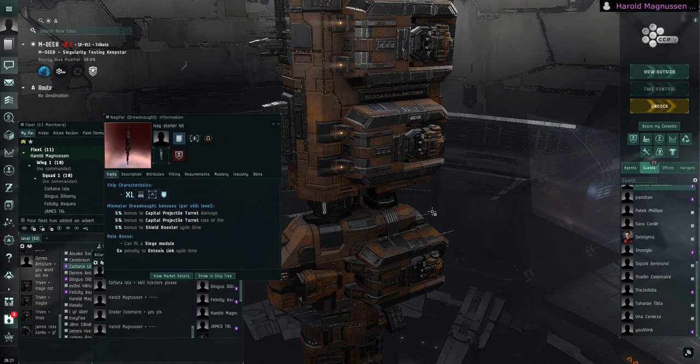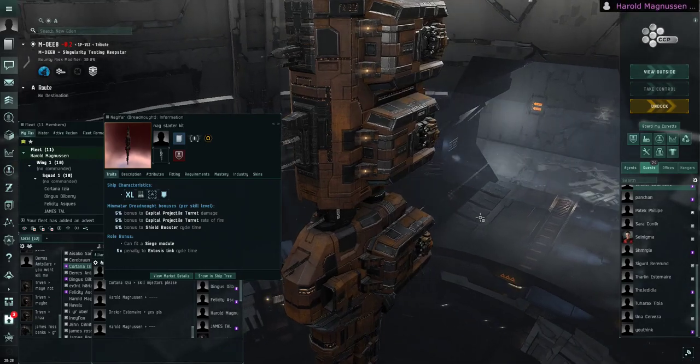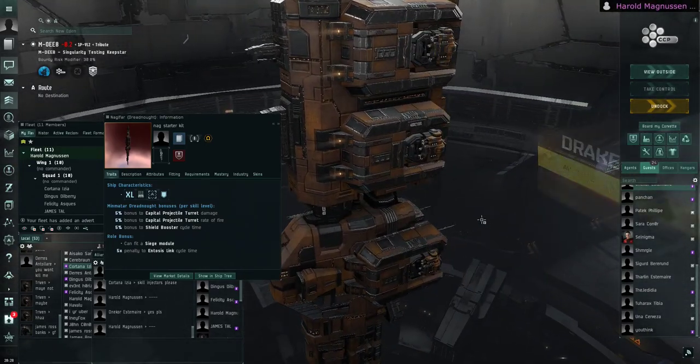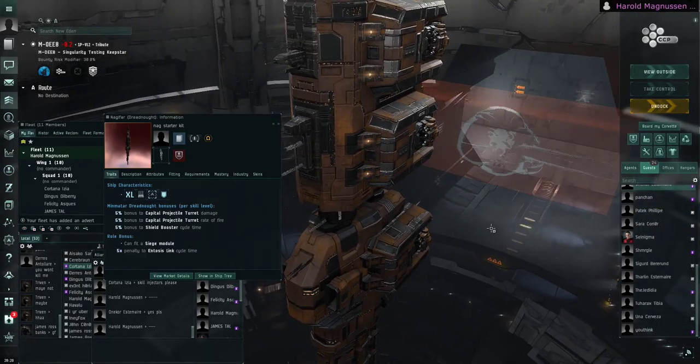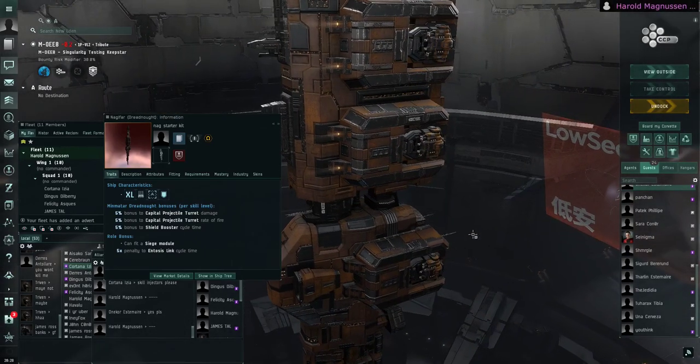So Dreadnoughts are the damage dealers. They're the highest damage dealing of the regular capitals. They deal a lot more damage compared to freight carriers against other capital targets, other big targets. Carriers is a separate class, but they generally do better with fighters against smaller targets. But Dreads have the big guns and the big drone gun bonuses for damage.